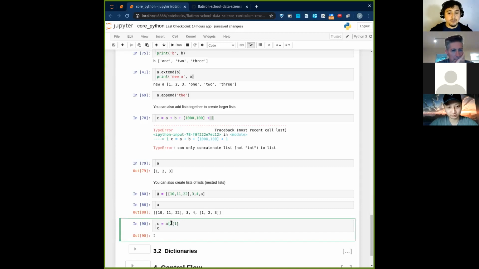If you just do a -1 as an index, does anyone have an idea what that is, based on what you guys have already seen before? Should grab 2. Yeah, that's right. Because just to show you first, in case anyone is not following along, a -1 should give you the last element, which is this guy, and then grabbing the second element of that list, which should be 2.